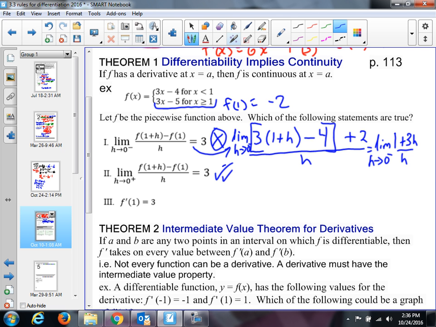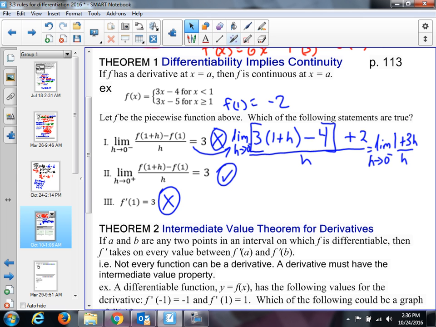So this one's true, because it includes it. Do you guys see the difference there? And you could work it out if you want, using this same method. I just want to show you that the first one is a dead end. It's undefined. This one is a 3. F prime of 1 is equal to 3. Is that true? Not for both, so it's not. If the left and the right side derivatives don't equal each other, it can't be true. So then, of these 3 statements, only 2 is correct.